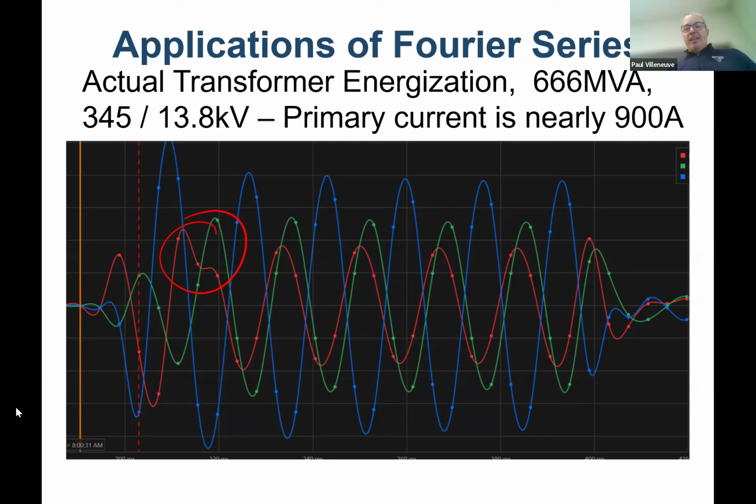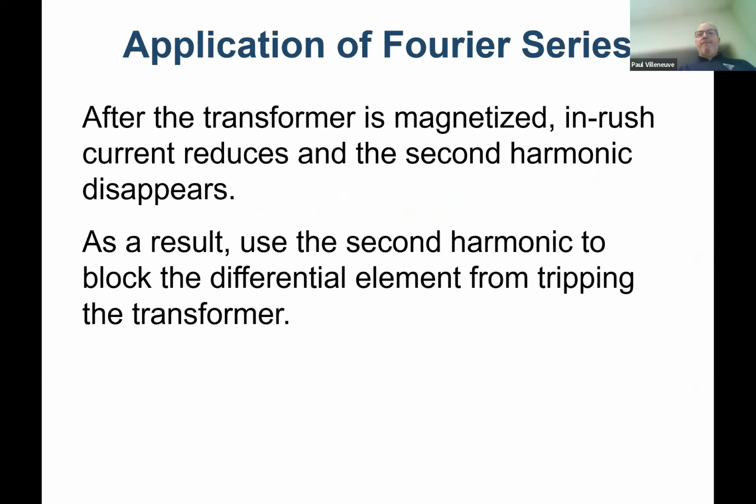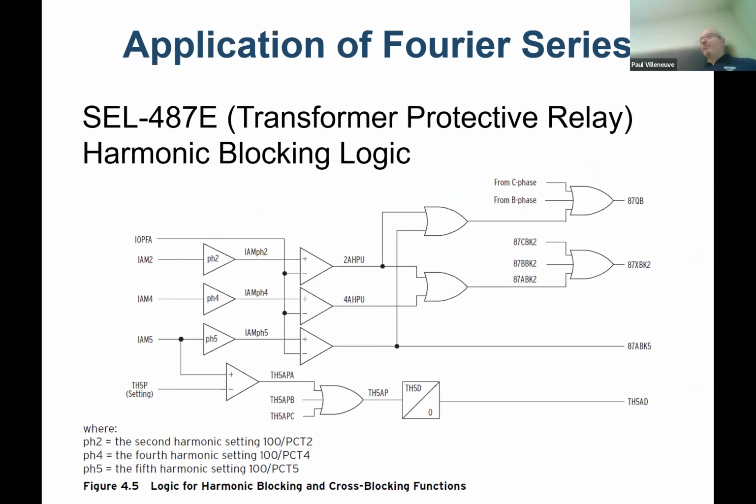So the fix was we had to add a bunch of logic into the relay to block it from operation. This is basically what we implemented in the GE relay. We utilized the 2nd harmonic blocking. That's what this is right here. And this is based on, it's kind of hard to tell, but it's the 2nd harmonic component that would come in here. You can see it says 2nd harmonic, 4th harmonic, and 5th harmonic. Those elements would come in there. And if they were above those thresholds that you could set, it would block operation.